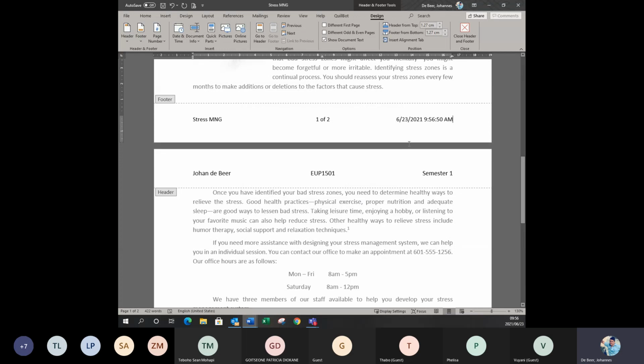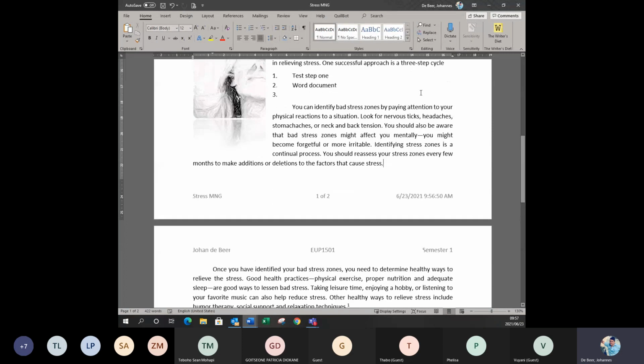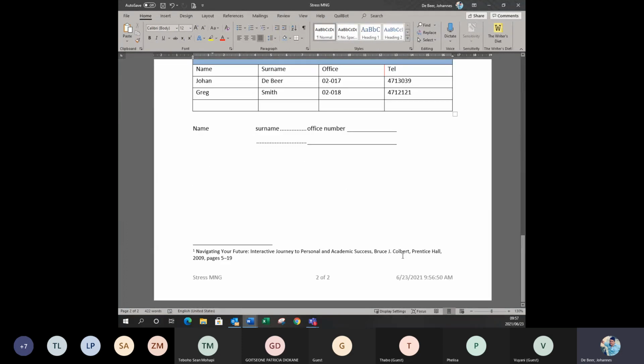So that's how you can use your header and footer and your Quick Parts using that field function. It's important to know how to use this field function. I have gotten this before in assignments. So this is using the field function to insert information into your document. Once I'm done with my footer, I just click away and all the information will be in all of my footers as well.